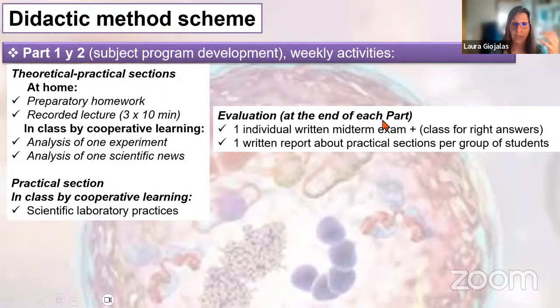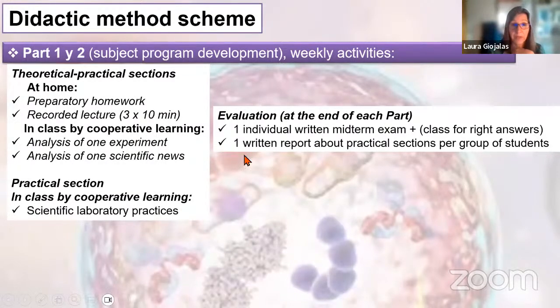Once we finish assigning the marks of each midterm exam, we ask them to attend a class we call "right answer." We tell them which was the expected right answer for each item, and they have their own exam in hand, so they can learn from their own mistakes and also from the mistakes of their fellows.